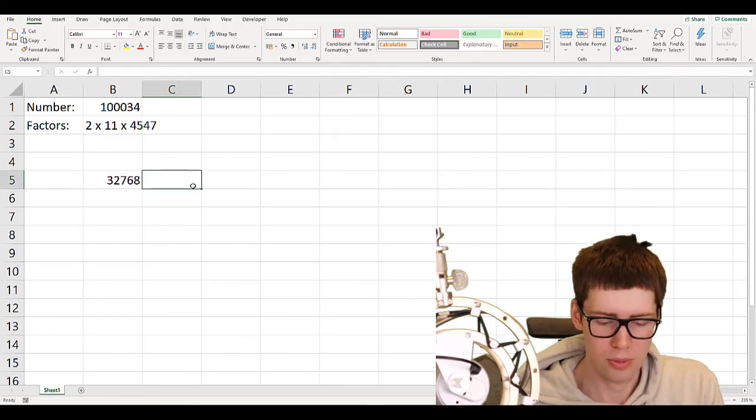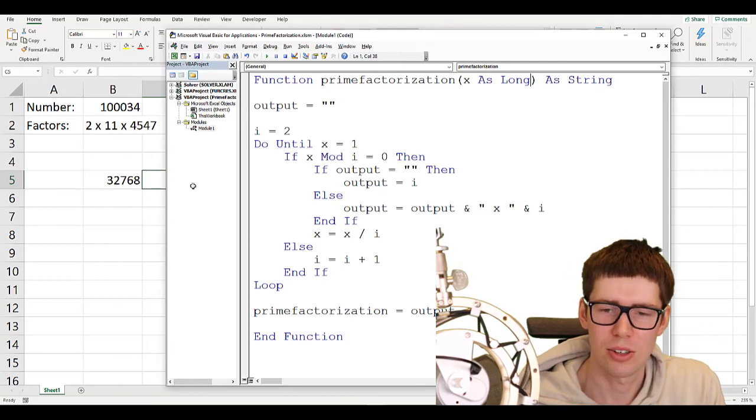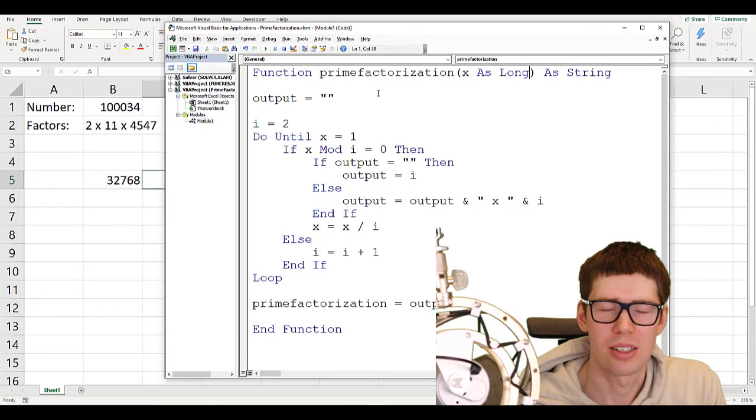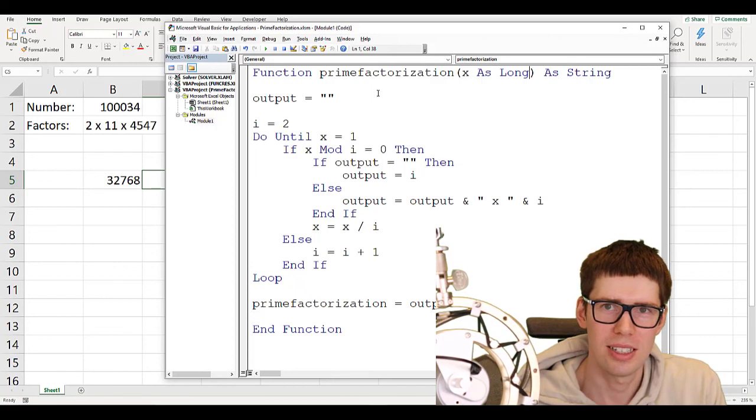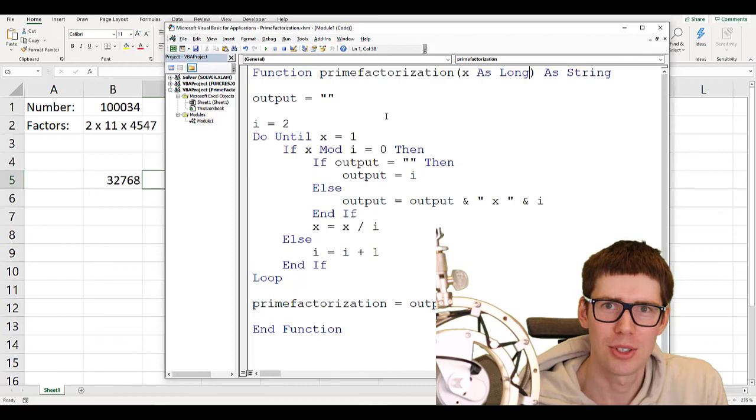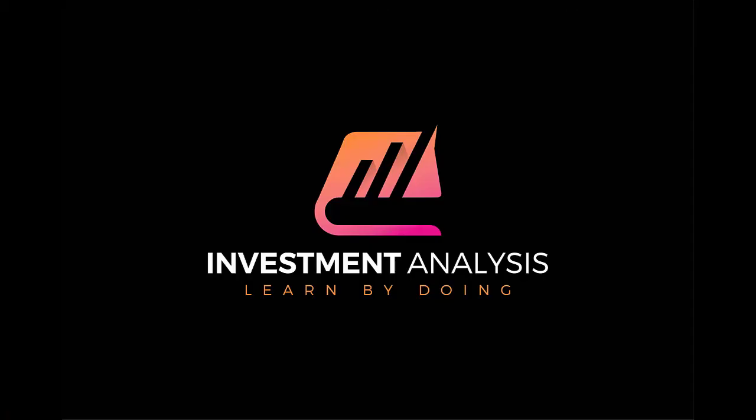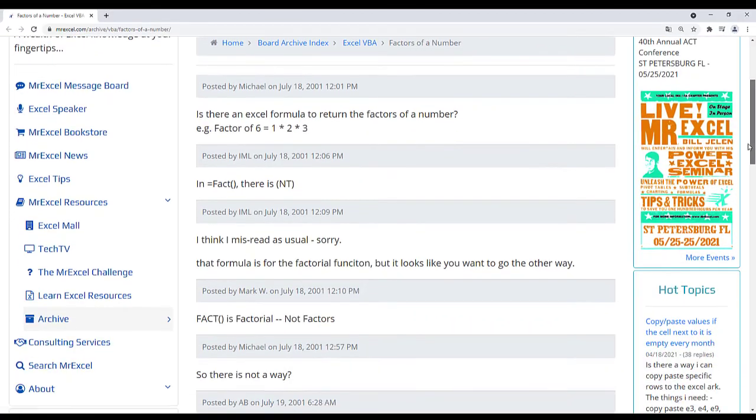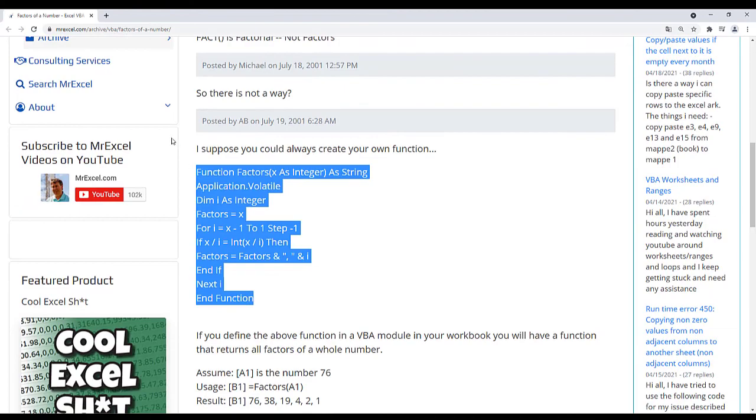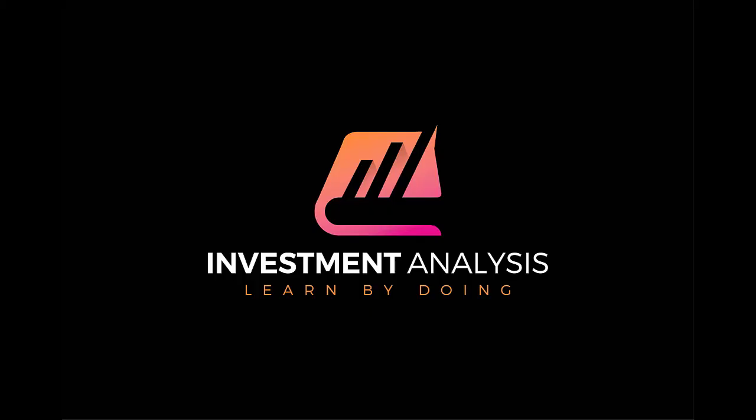So there you go. Now we have a functioning script that can factorize the numbers. So if you need to help out a child in elementary school with homework, now you have a script that can do this very efficiently and fast. But I'm sure, if you look at the script, I'm sure there are ways to make this more efficient. Huh, would you look at that? Mr. Excel has a far better script. Interesting. Maybe I should call myself Dr. Excel.